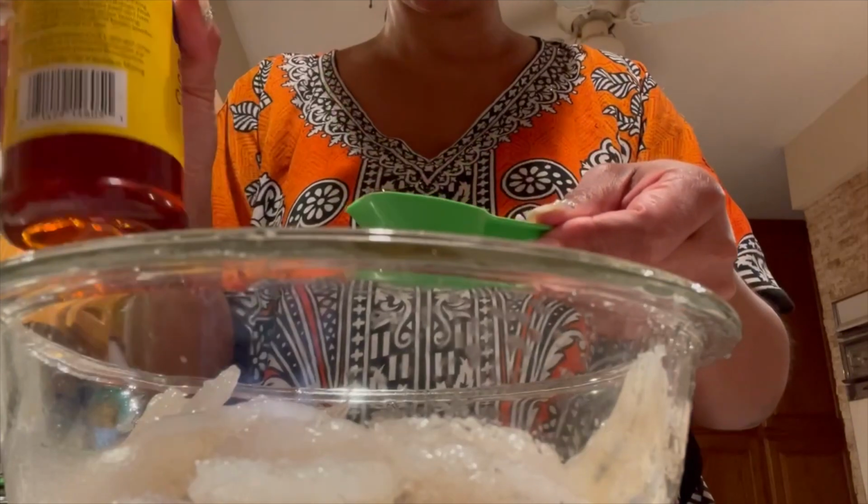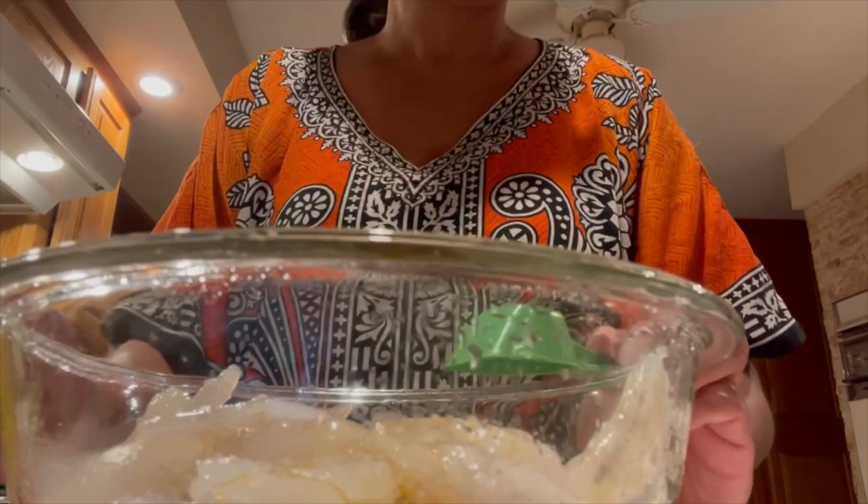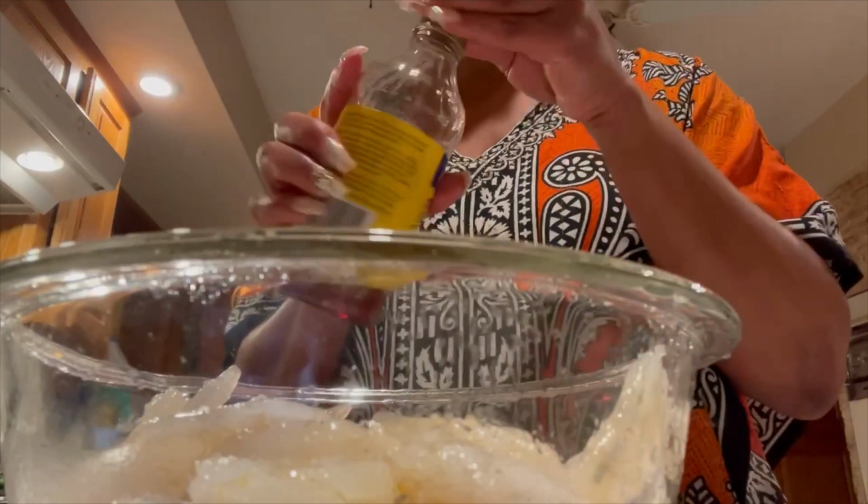There's a tablespoon. Put that on the shrimp.